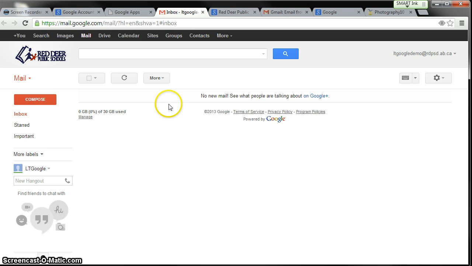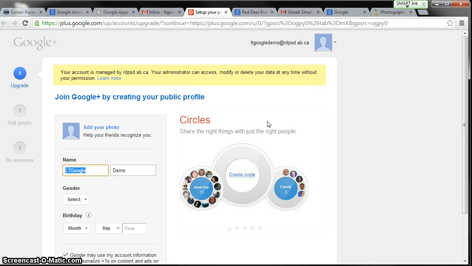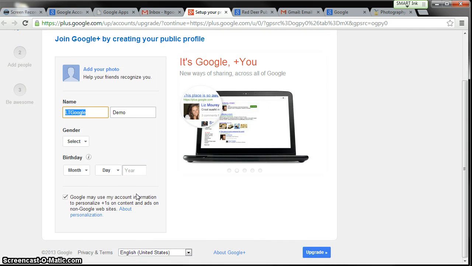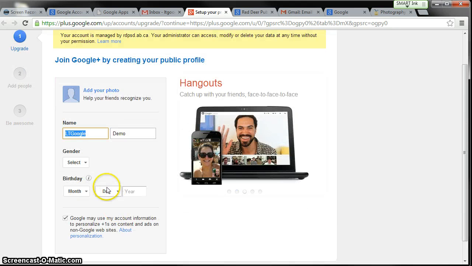And the main thing over here for us, as far as activating your Google account, is the part that you're going to start to use, and you'll see that mainly it says Google Plus. So it says plus you for the first part. Probably when you have time on your own, you want to activate these things, and be aware that you are on the internet, and whatever you put in here, it will keep following you.